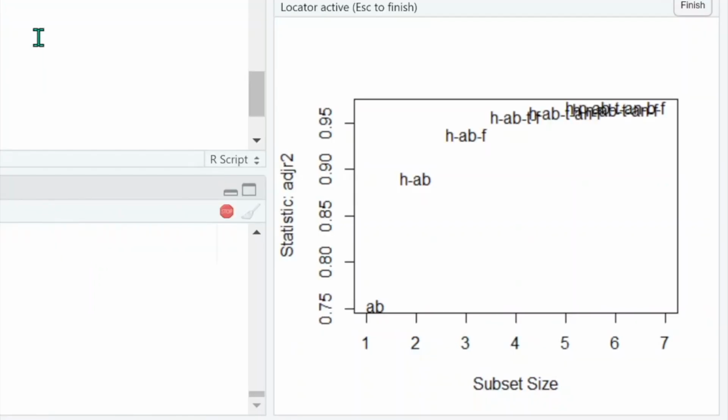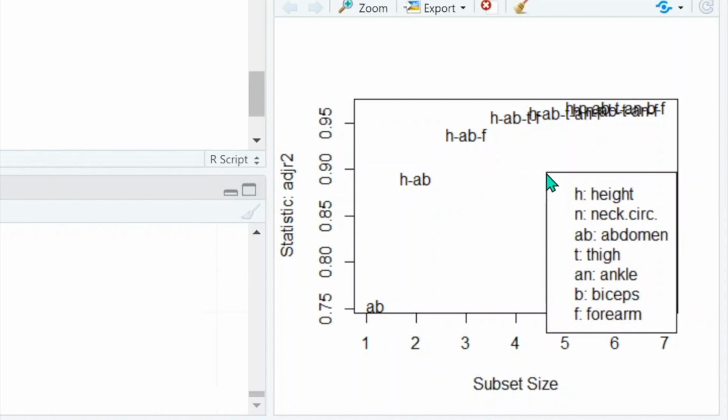When you run that, it's going to bring up this thing in the plots. First off, it's a little clunky because all of this is kind of stuck together. But then also it's not going to do anything because it says locator active. What is that? Well, notice that my cursor is this sort of crosshairs. That means do something else to the plot. And by that, the computer is really asking for you to just click somewhere out of the way of these things. And when I do that, I get a nice key here, a sort of legend.